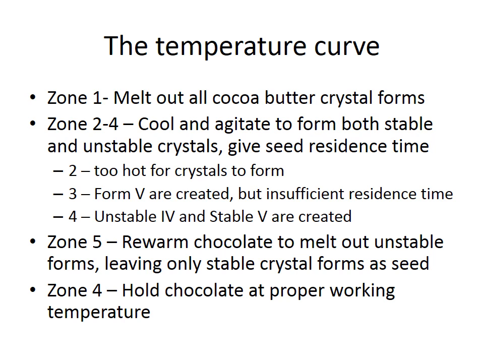So in zone 2, as it's coming down in temperature, it's still too hot for those crystals to form. Imagine that line now coming down at not quite as sharp an angle. In zone 3, form 5 crystals are created as it's coming down, down, down, and we're agitating this chocolate back and forth. It's getting a little bit thicker. It's going to start going from a liquid chocolate to almost looking like chocolate pudding on the table. And we're moving it back and forth, very gently creating these crystals. Now the chocolate is still very warm, so form 1 through 4 are not able to form yet. They're still melted out. So as we're agitating this and cooling it down, form 5 crystals are being created.